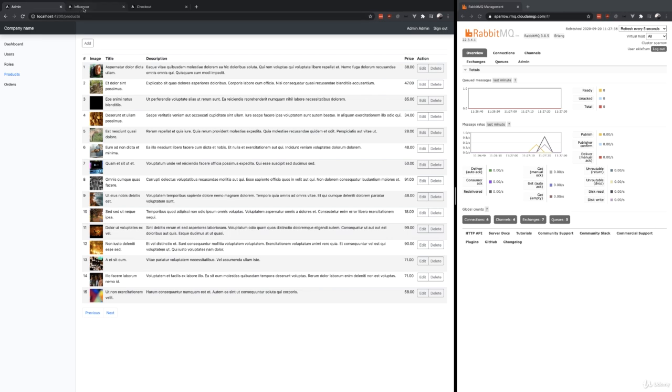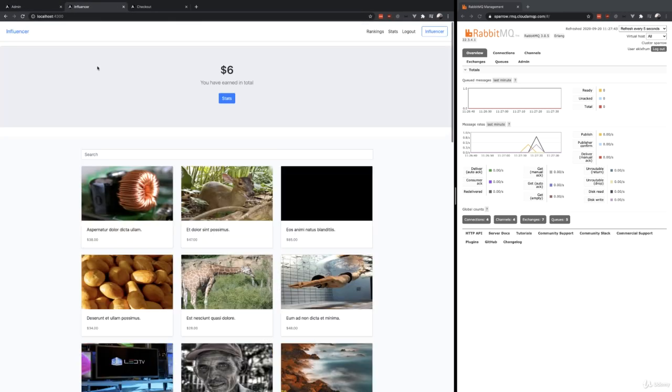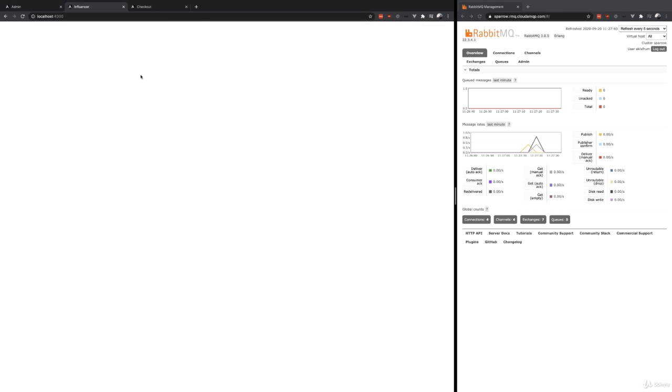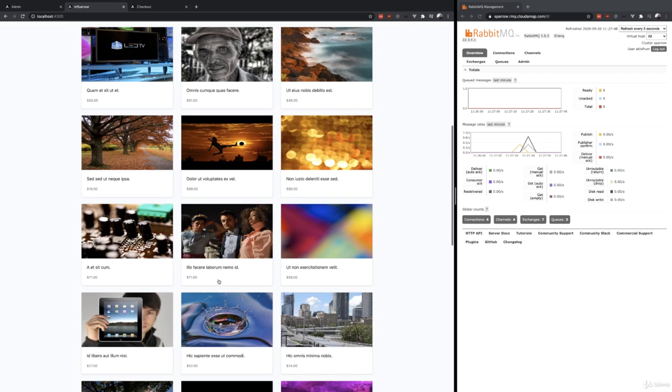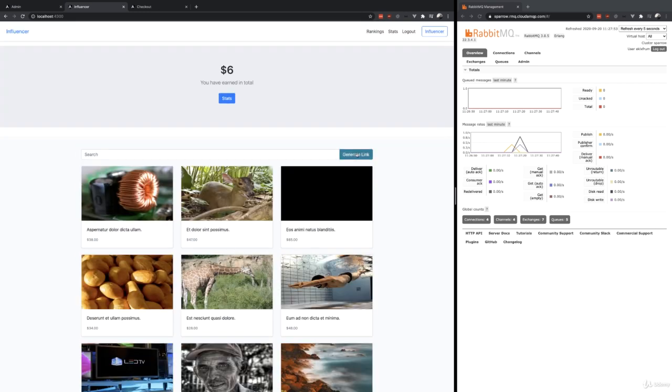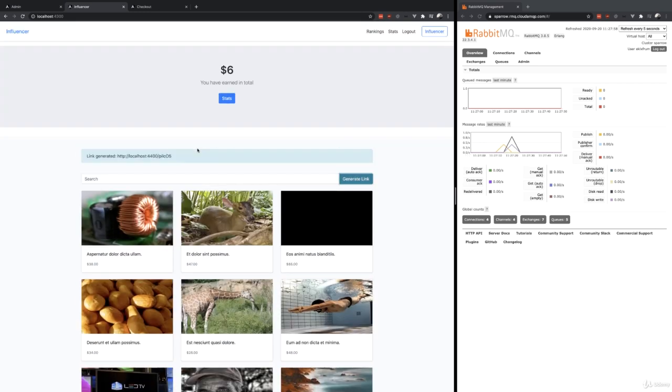So the product that we created will get shown here in the influencer app, which has a different database, and we can see now the product. So let's create a link for that product. We can see we generated a new link, but this generation will send another event for the checkout to create this link.